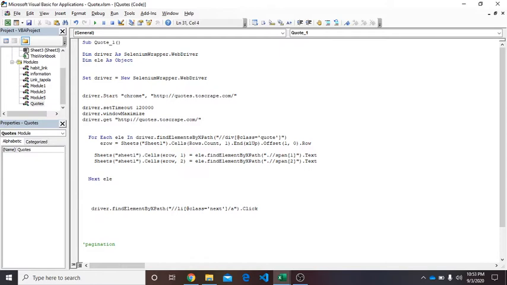Then here I will write go to top. This is the statement in VBA to repeat some task, so that's why I am interested in repeating this, because when it moves toward the next page we need to scrape the data again. So I am writing here top.